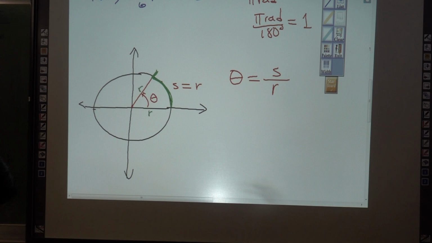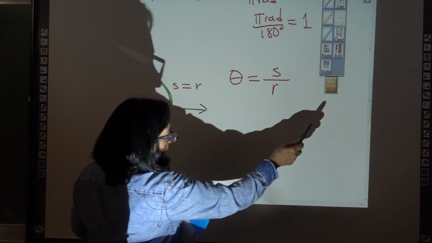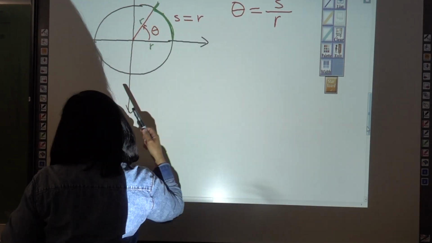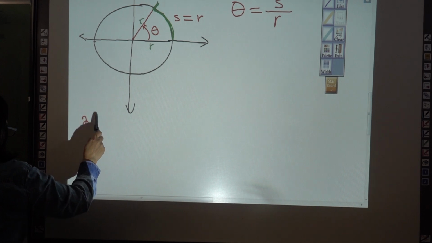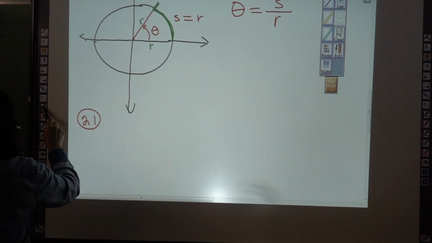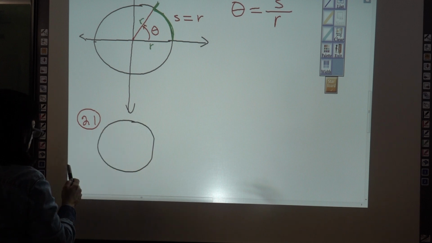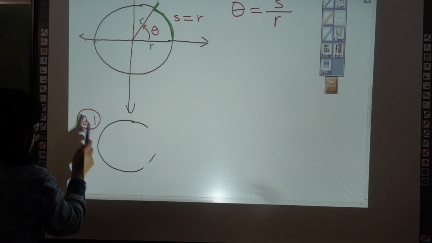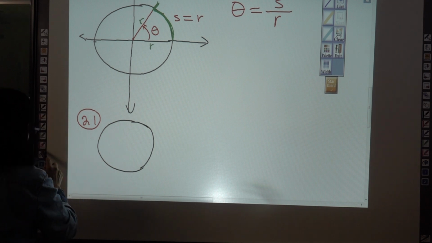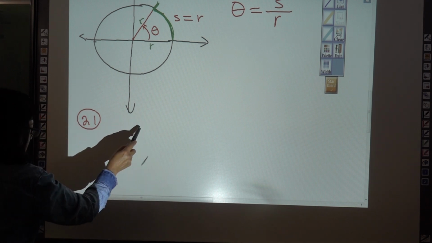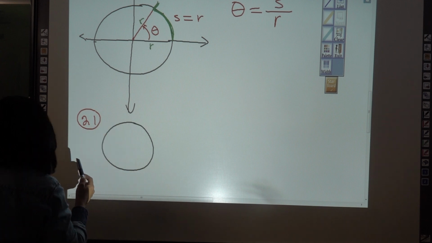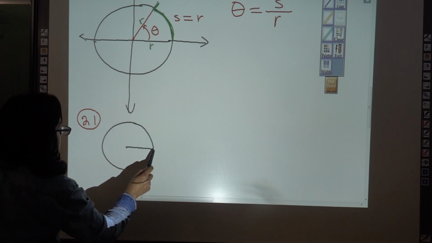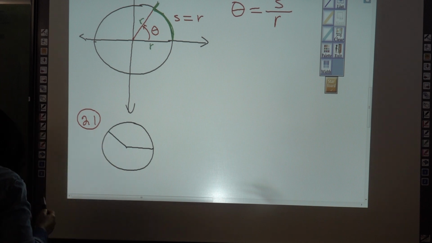So let's say, for example, in these problems, number 21 through 26, what you have to do is find the measure of the arc. This is number 21 from the practice. We have a circle. When you show me the work, guys, I want to see circles in every single problem. You have to show me the circle with the angle and the measurements and everything, okay?